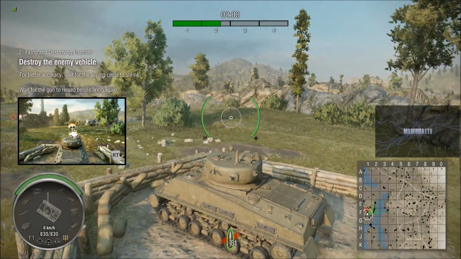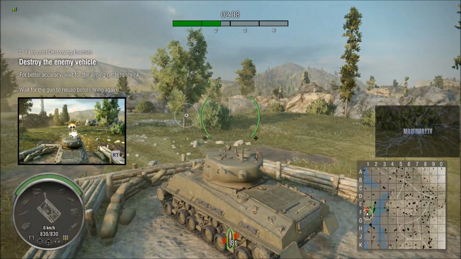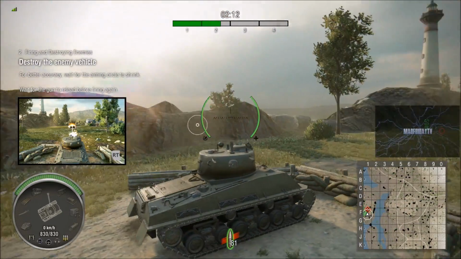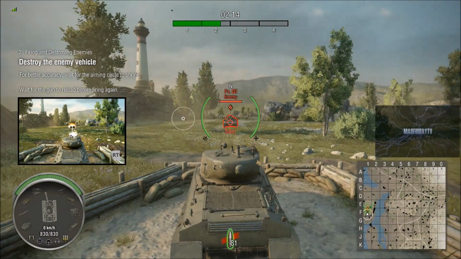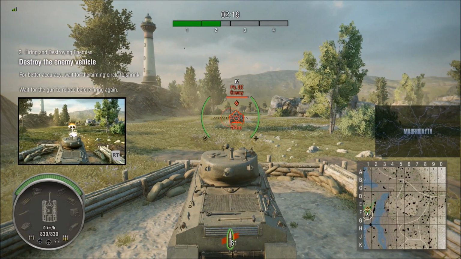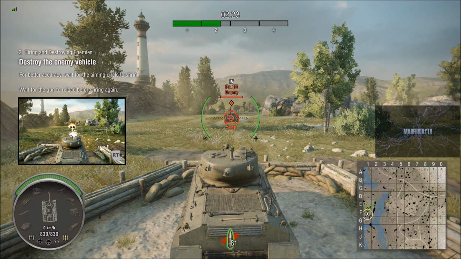Right, so what he's on about with the aiming circle is that white circle with the smaller white circle inside. That is your aiming circle. When you drive and turn your turret, the size of it will increase and you become less accurate. But if you aim at a target and leave it there, the circle will reduce to its smallest size. That is your best accuracy.